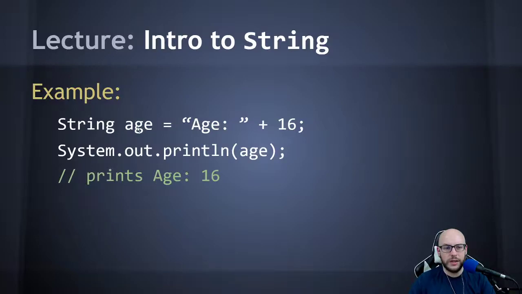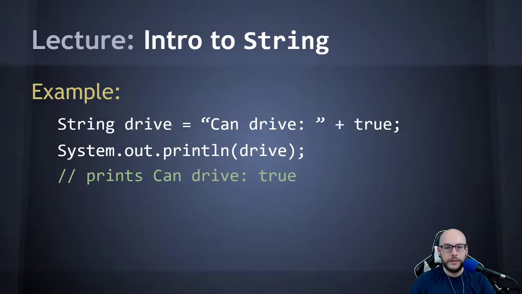Right. Our slide previously said that you could do other variables or values. Here I have string age, and that is equal to this string literal plus 16. 16 is an integer, right? So I am piecing together a string and an integer. The addition here is going to force this to be a string, which we're saving into age. And if I were to print this, we see that there. Over here, this is just showing that true, it's not in quotes, so it's not the string true. This is a Boolean value.